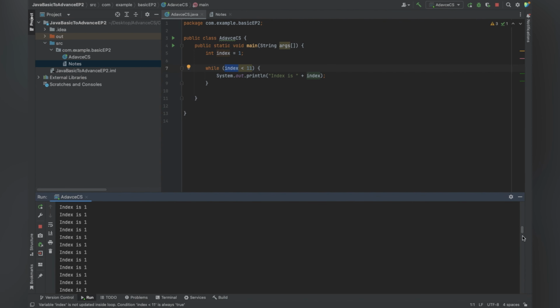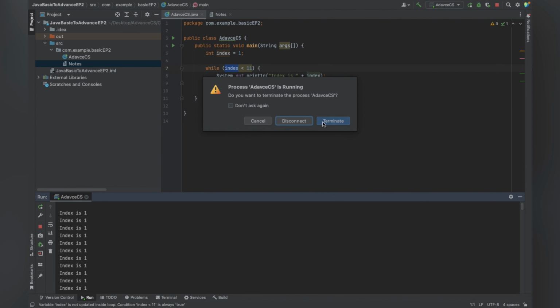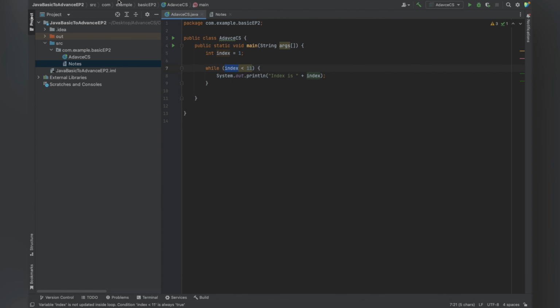It went into a long iteration, so the process has been killed. Control L. So let me close this terminal first in order to kill the process, and once again open the terminal from here.